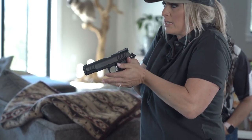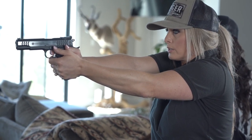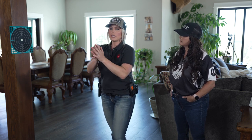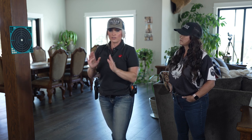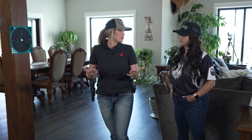Non-shooting hand comes in and meets the shooting hand, coming out on target, finger on the trigger, then in and reholster. The great thing about this drill is you can actually get your finger on the trigger and prep it as soon as your sight picture is perfect. You don't have to wait until the pistol is at full extension — you can get your finger on the trigger as you extend toward the target, and when you get on target, press the trigger immediately. This is going to help us get a little faster with time.